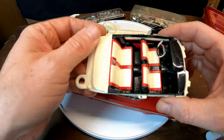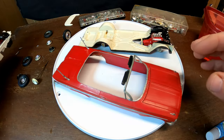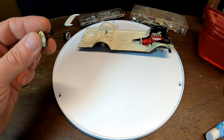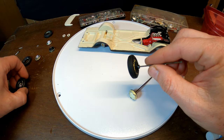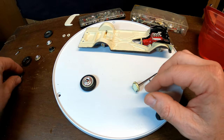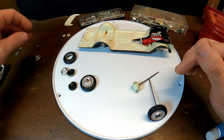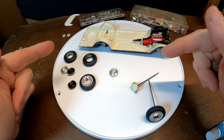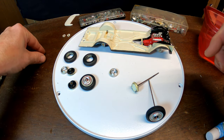The interior wasn't really a lot to do to it. Wasn't anything loose or broken in that. The next thing I need to do here is the wheels. Got a couple of them here. One that still needs to come apart, I think, and this one's stuck too. I did the trick of putting them in the freezer to try to get the glue to pop off. So that's going to be the next thing, is get the wheels together, and from there I'll be able to reassemble the car a little bit.